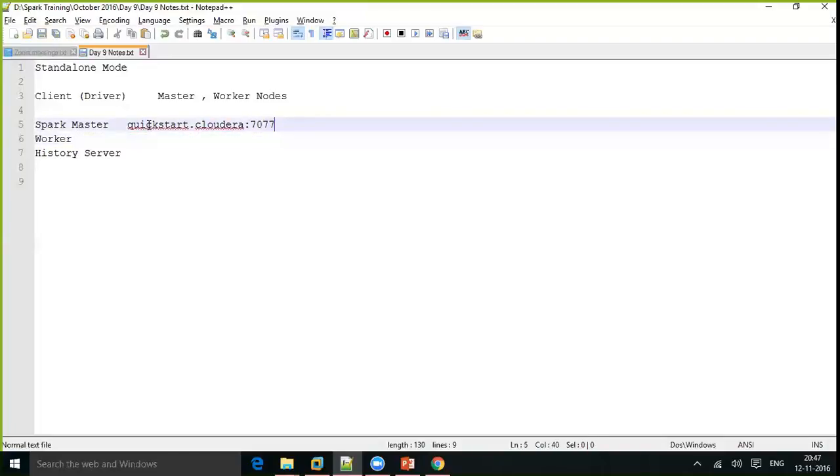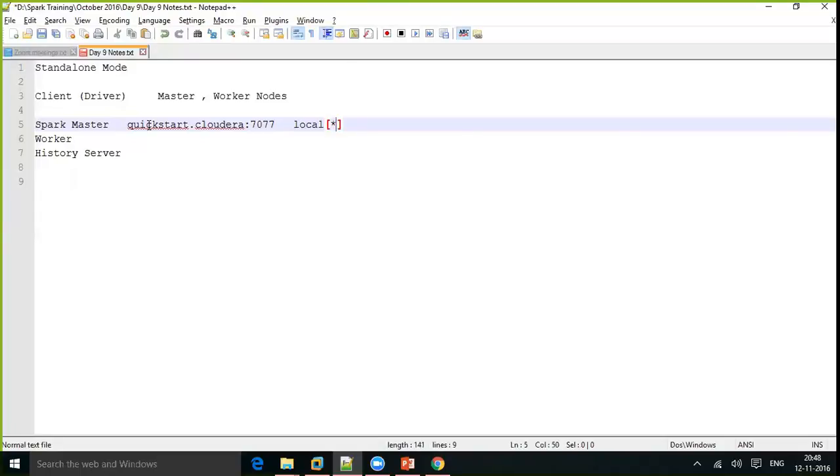But I told you that when you run your Spark shell, simply the Spark shell, that will not even run your Spark in a standalone mode. That opens your Spark in a local mode, right? In that case your Spark Master will be local[*].